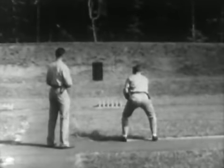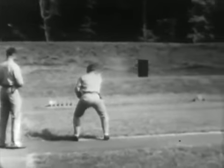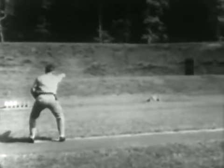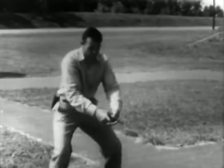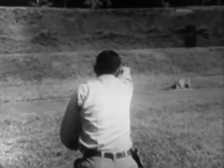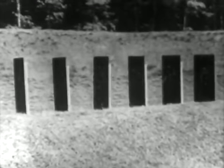The running man target provides practice in firing at a moving target. It points up the necessity for shooting where the target will be when the bullet arrives, rather than where the target was at the moment the gun was fired. Here the student is allowed 3 shots at the target moving to his right and 3 shots at the target moving to his left. Basic principles learned and perfected on these electronic courses someday may save an officer's life.